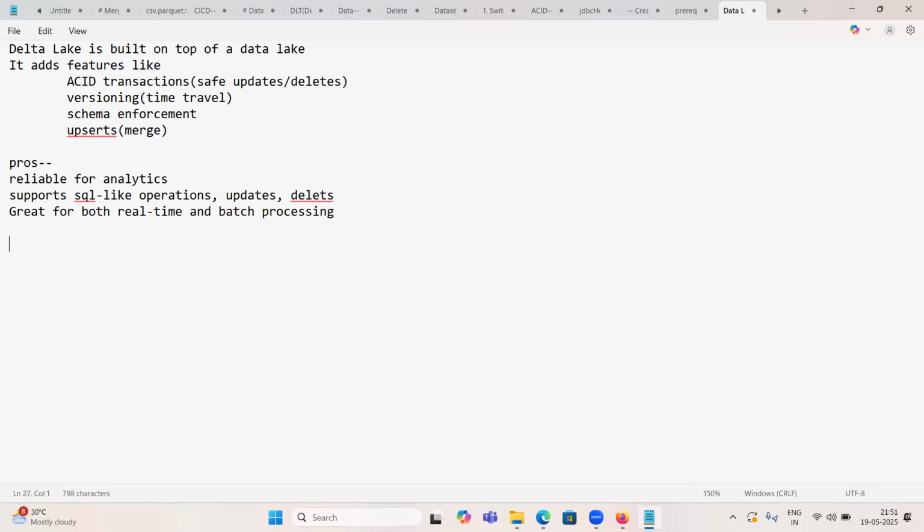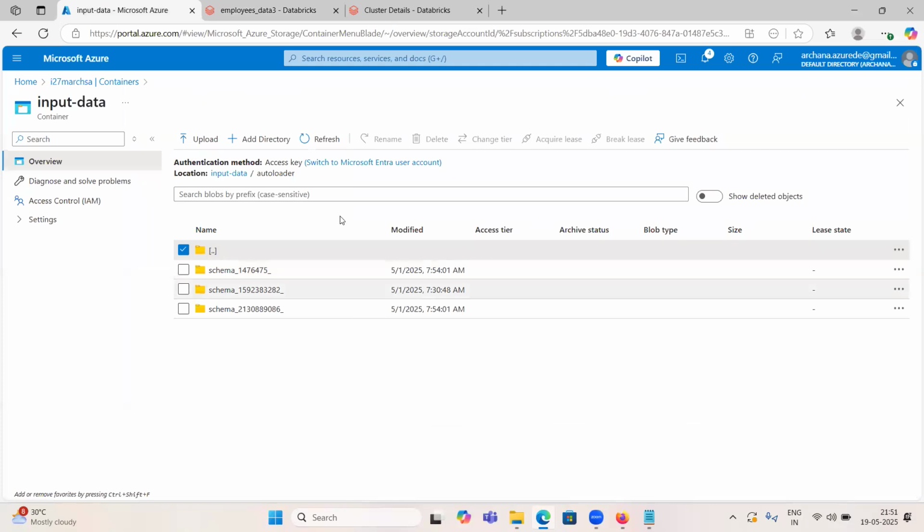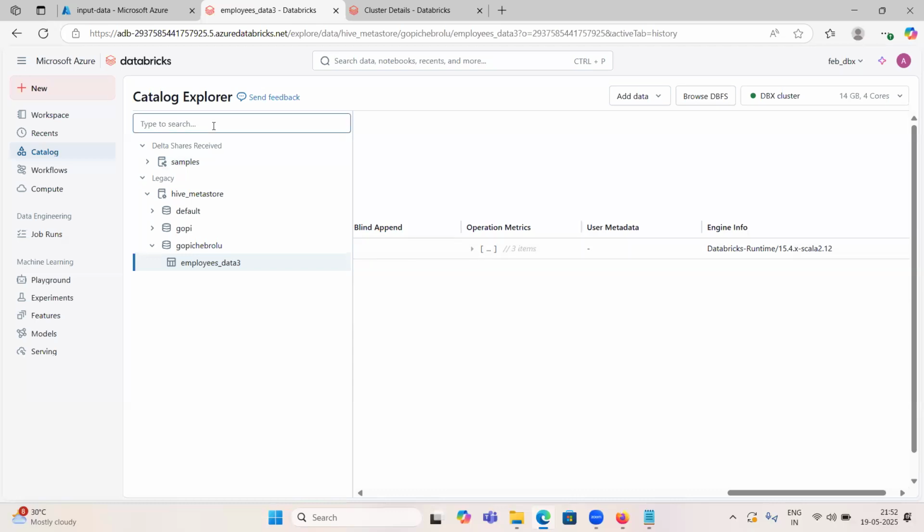And the negatives about this one. A storage account is like our C drive, D drive. We can upload files and delete files; everything is like a storage container. But Delta tables are not like these containers.